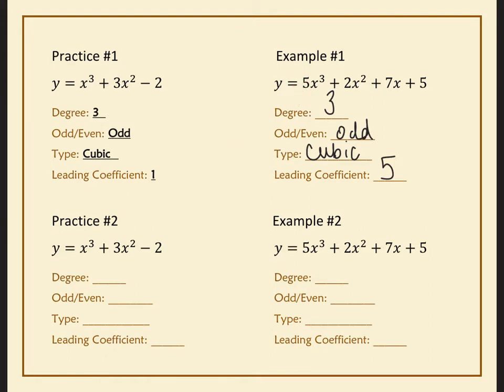So practice number 2. So again, we are dealing with a third exponent. We make sure that they are in order, and this is in order, so this is in standard form. This is a third degree, which is odd. Remember that if you ever have a third degree as your highest degree, it's cubic. And the number in front of x cubed is going to be my leading coefficient. In this case, it's a 1, and it is a positive number. Okay? So now we're just going to go to the next page.